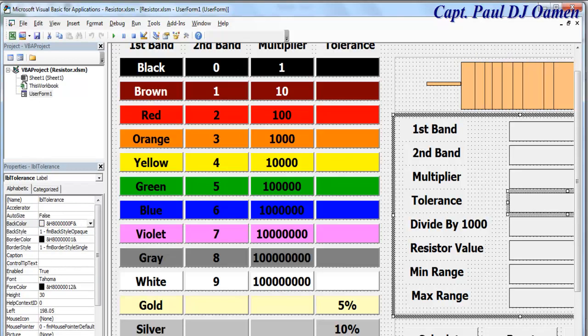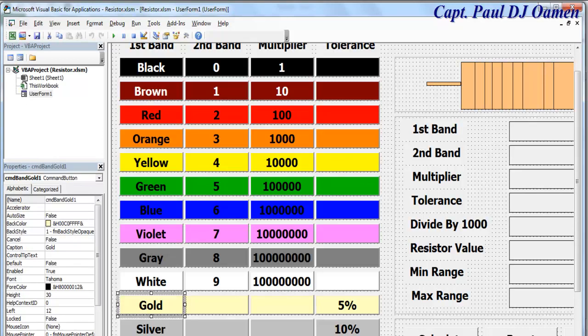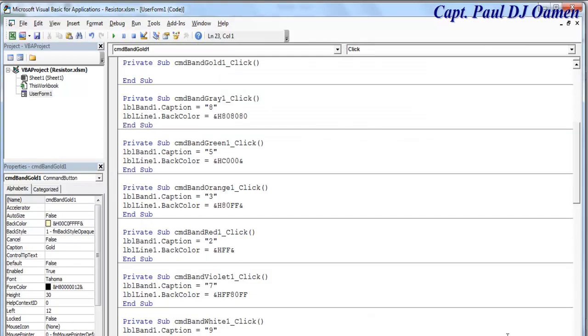So when I click on the tolerance, I want it to be gold. So double click on that, and there, dot, we want the caption on that to be 0.05.